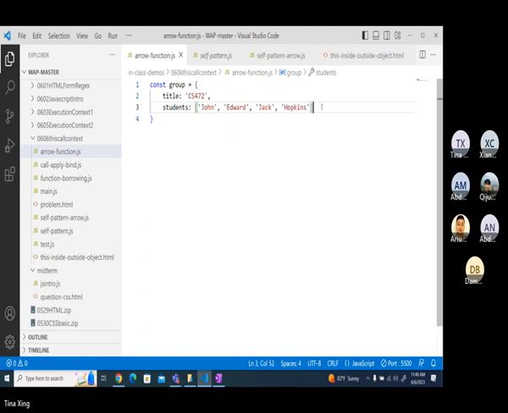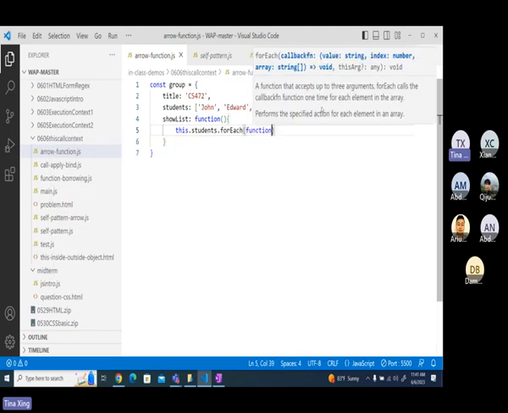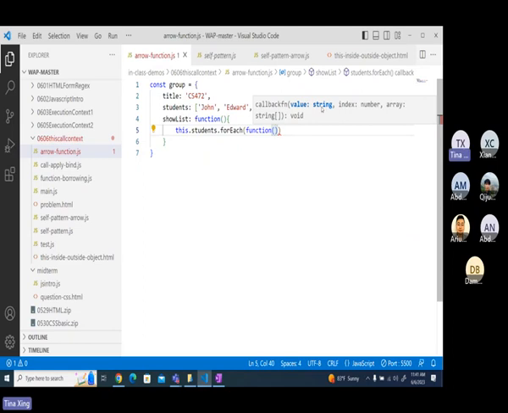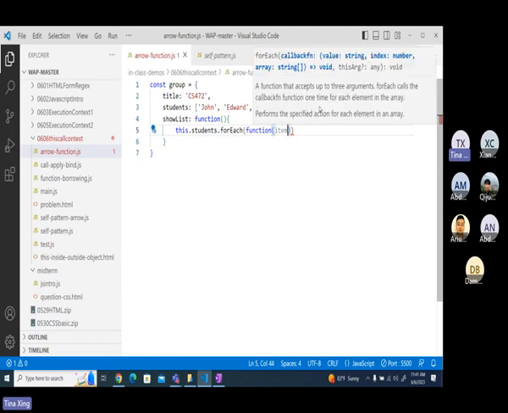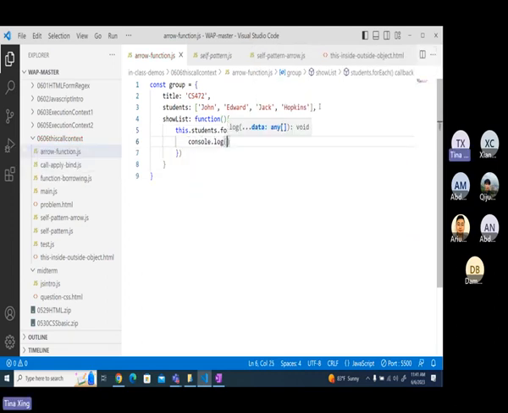And here I will have a method called showList, and here is a function. Got it? And then I will have this.students.forEach, and here I will use a function. We can use an arrow function, right? We can also use a normal function. Let's use a normal function first. I just need to have the value, which is each item. Then I just do it this way: console.log(this.title, item). Then I've finished everything.